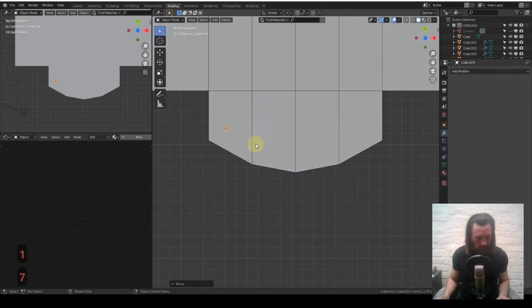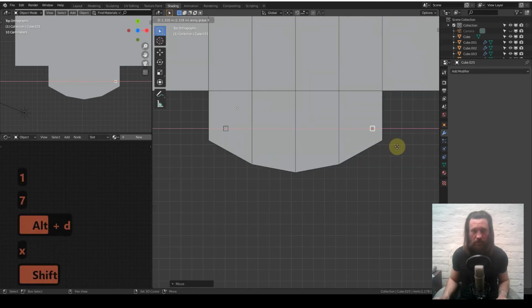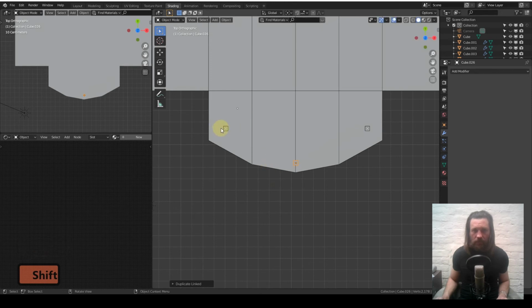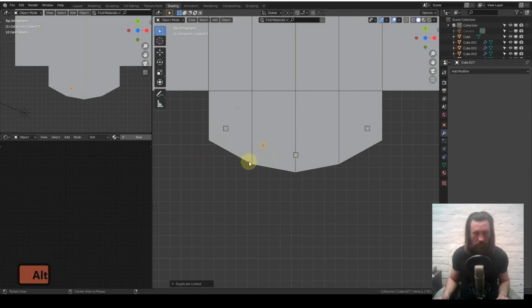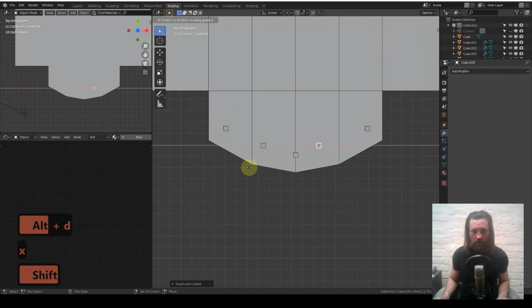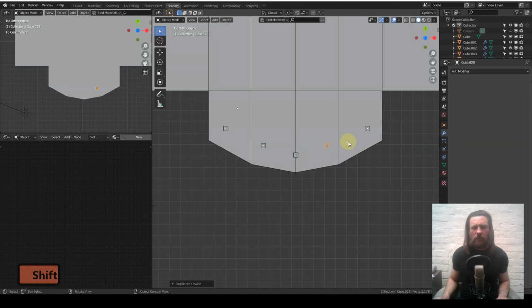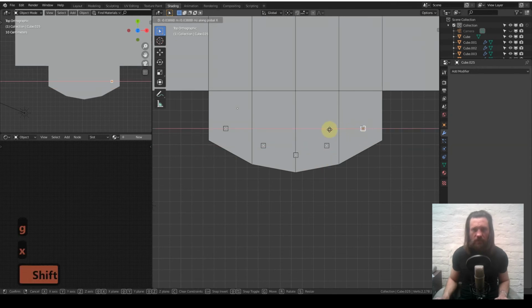I'm going into top mode, Alt D, X, because we don't need to duplicate it, we just need to make an instance. And then I'm going to put one in the middle, like this. But I want to try and keep the same amount of space from the edges. And then I'll put another one kind of close to that one there, and then Alt D X so that it's on exactly the same axis.